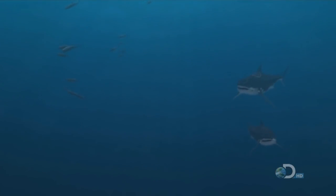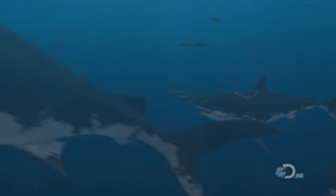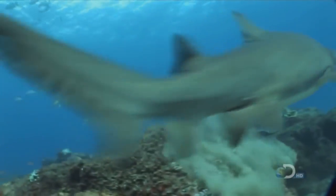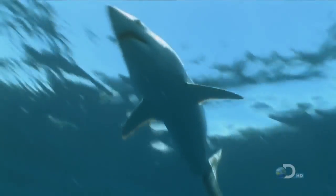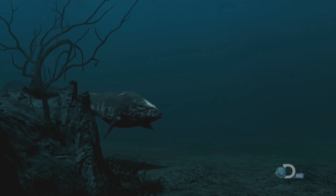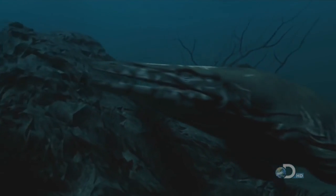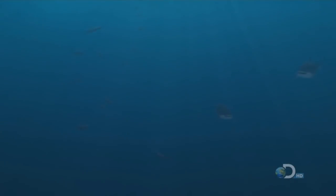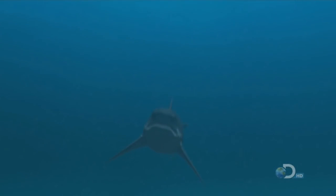But 95 million years ago, mosasaurs had some serious competition from a familiar denizen of the deep, the shark. Prehistoric sharks, like their modern cousins, are vicious and durable. Traveling vast distances, ripping apart any creature that gets in their way. Sharks had been around for over 250 million years when mosasaurs evolved onto the scene. At that time, the largest, fiercest shark in the water was the giant Ginsu shark. The Ginsu would have, of course, looked very much like a modern great white, a very big, heavy-bodied shark. At a length of 25 feet, the aptly named Ginsus are over 10 feet longer than a typical great white.